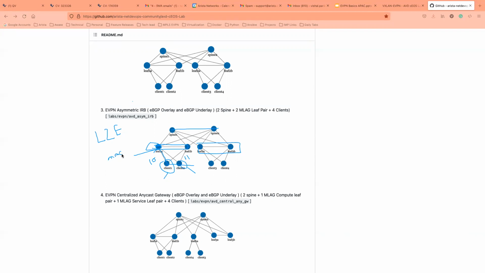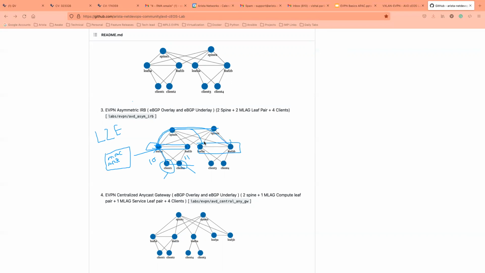And as soon as the client sends out an ARP request for the gateway, we also update the ARP table for that client. So our MAC and ARP table is updated. And as soon as EVPN learns this locally, it will create a type 2 EVPN route and advertise that route to all the other VTEPs.